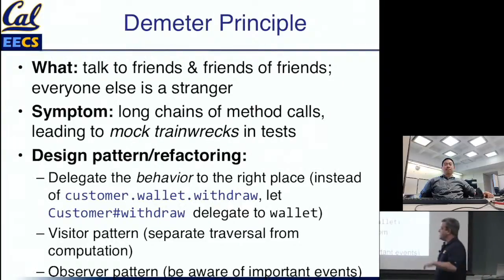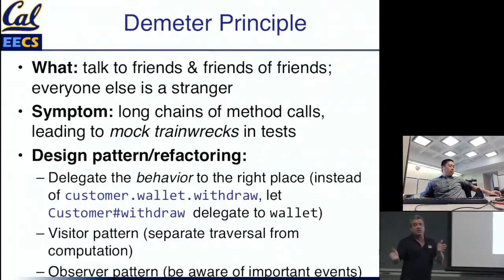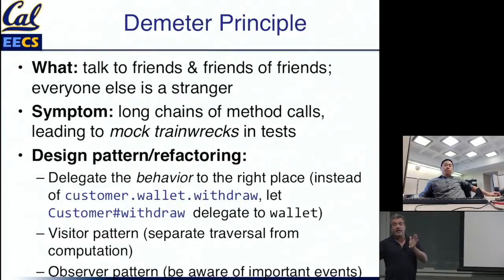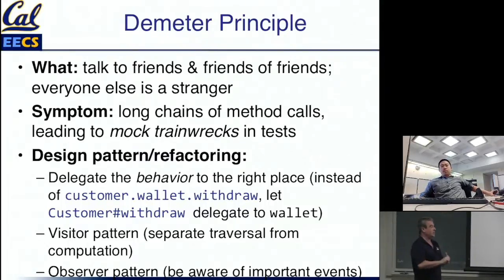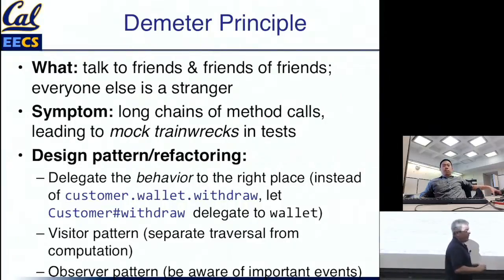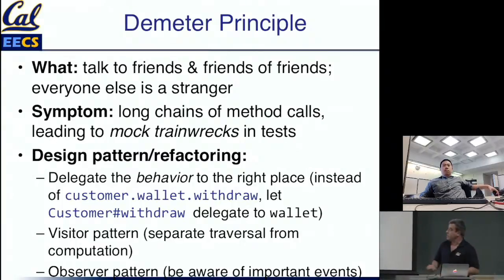That was actually the example that we used for Demeter, which is the problem that arises when you've got a chain of calls in which the first class knows way too much about the last class. And that's the typical problem that is manifested by having tests where you find yourself having to do a long chain of doubles just to get to the point where you can run the test. That was the example where we saw that one way to fix it is to delegate entire behaviors up to the other class so that you're no longer exposing the innards of the class to one that is more than sort of 1 degree removed away from it. So sorry about the slip up on the previous ones.